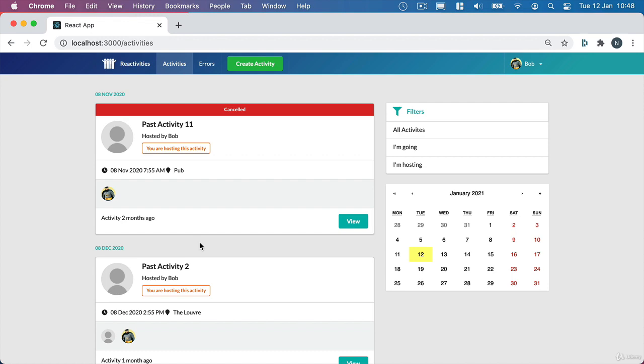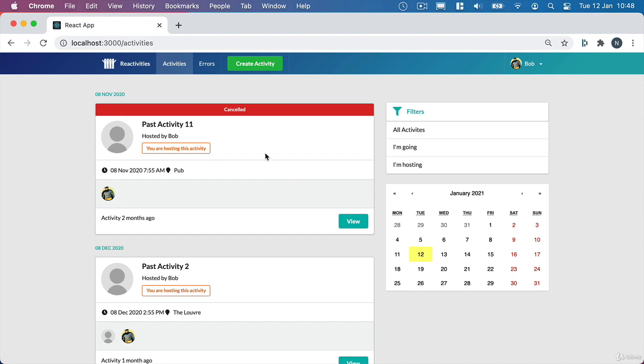And we can see our image on the user on the top right of our navbar. We can also see it in the attendees as well, and also on the profile card at the same time. Great, but we are missing it for the host image of each activity. So let's resolve this and get things in a good order before we continue.